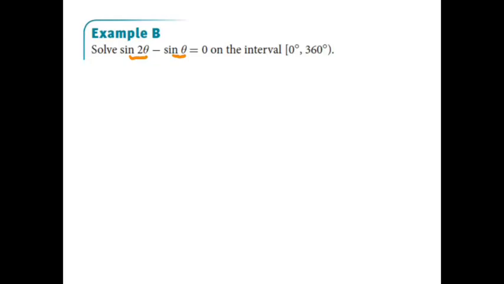And if I'm going to be able to solve this, I need all my trig functions to have the same angle. To be just theta would be the most convenient. And so that's what we're going to do. We've got sine 2 theta here. We have an identity for that. It's a double angle identity because 2 theta means we're doubling the angle. So we're going to use that double angle identity for sine. Sine of 2 theta is actually equal to 2 sine theta times cosine theta. So I've just replaced sine 2 theta with that identity. I still have minus sine theta equals 0.